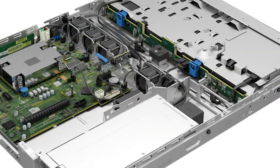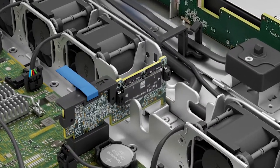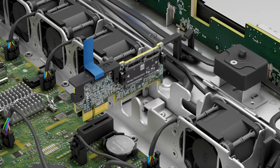Now, to remove the iDSDM/Vflash module, remove the SD cards from the iDSDM and Vflash card slots. Note the SD card positions. Now, pull the iDSDM/Vflash module, holding the blue pull tab.